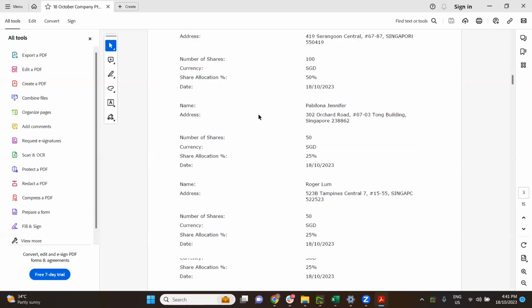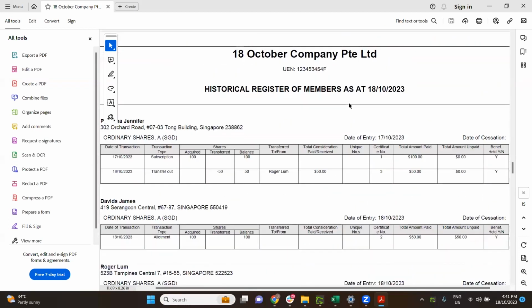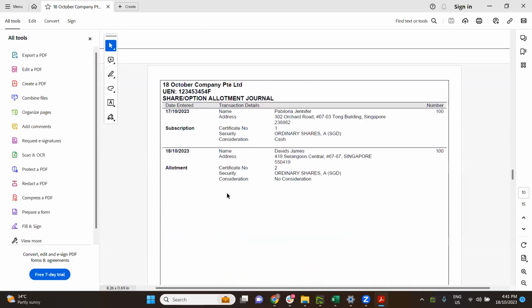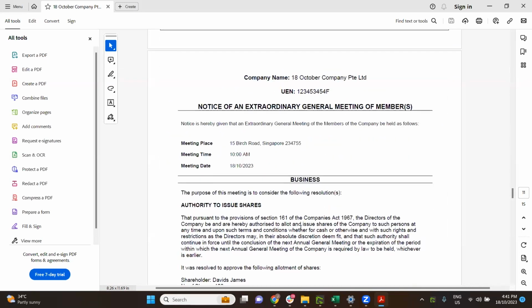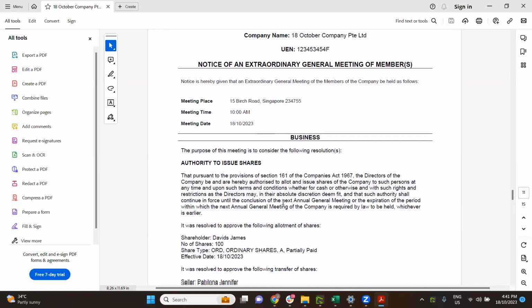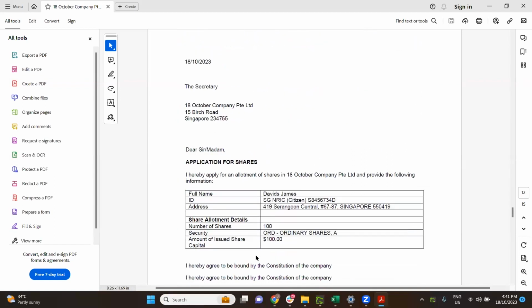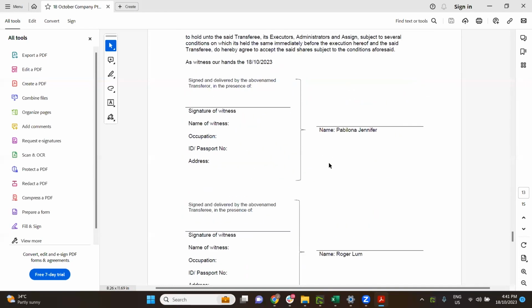I have the company change summary, my share certificate, my register of members, my share and allotment journal, my EGM, applications of shares, and most importantly, your share transfer form.